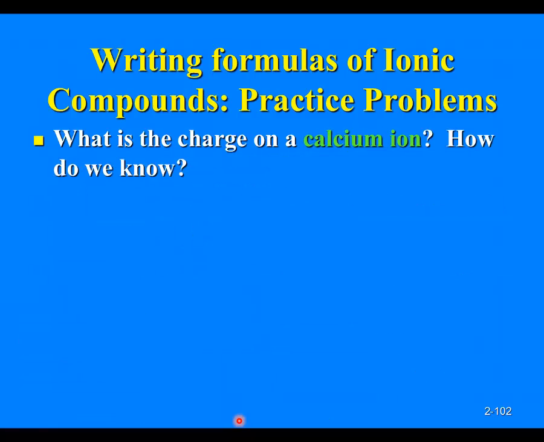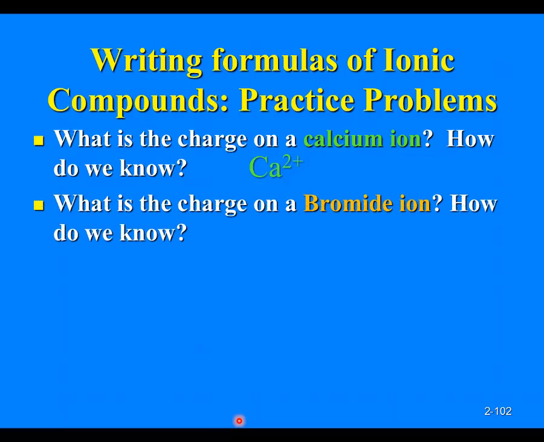So let's consider the calcium ion. Now the calcium is right below magnesium in the alkaline earth metals in group 2, column 2 on the periodic table, or 2A. So if we look at calcium, it will lose 2 electrons to have the same number of electrons as argon, which is the noble gas before it. So it gets a 2+ charge. Let's combine it with bromide. Now bromide again is in group 17 or 7A. It's one of the halogens on the right hand side of the periodic table. It's a nonmetal, so we expect it to form an anion. And it will gain 1 electron to have the same number of electrons as krypton, the noble gas after it. So we end up with bromide having a -1 charge.